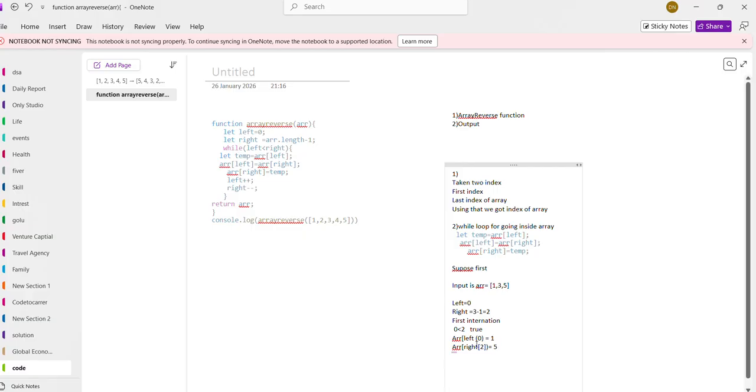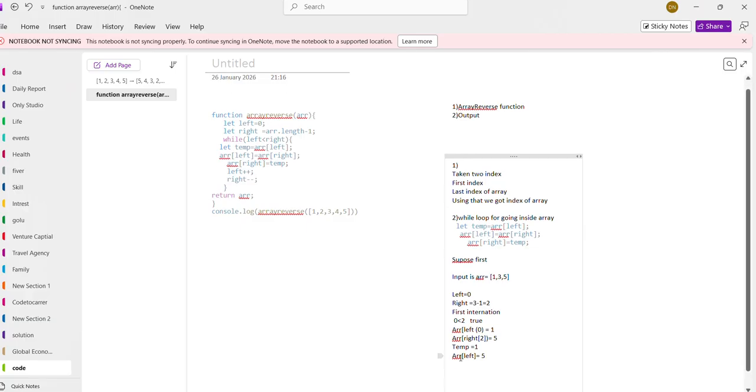So these are the two. After swapping, the temporary variable will become 1, the value of array left. Array left will become the value of array right, 5.